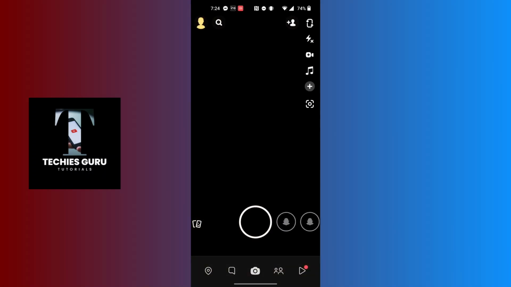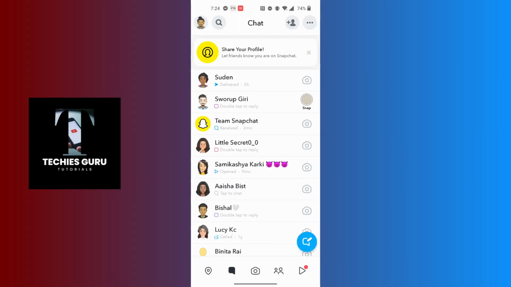From over here, guys, in order to proceed, at the bottom of the screen you can see a bunch of icons, and there is the messaging or the text icon on the left side. Tap on that messaging or text icon, and from this page over here, you need to know one thing: in order to do a half swipe, you'll just be required to tap on the profile picture at the left side and swipe that to the right like this.